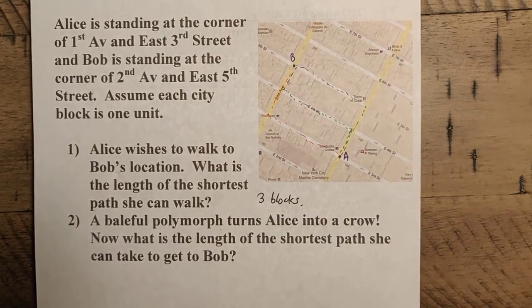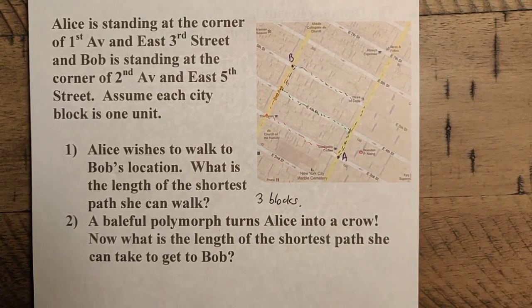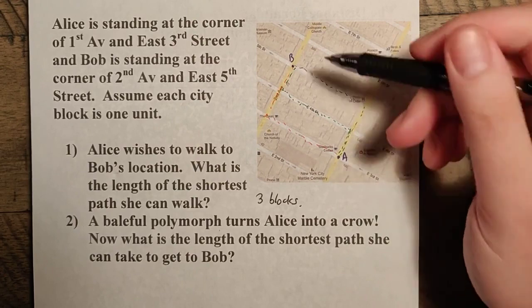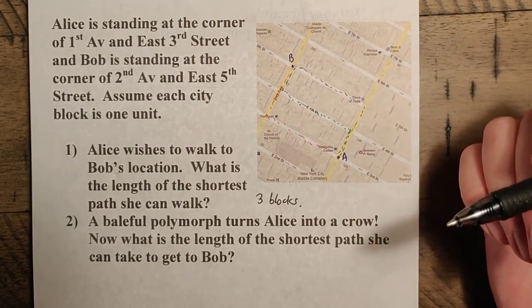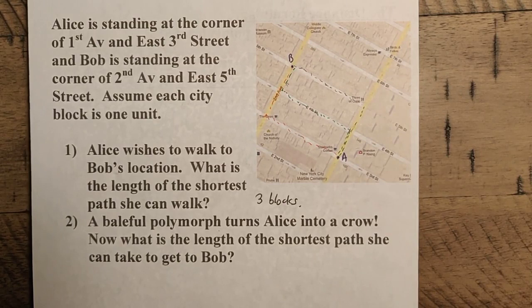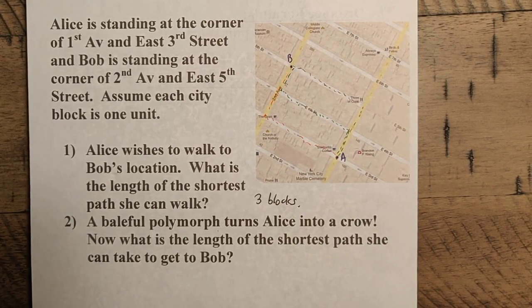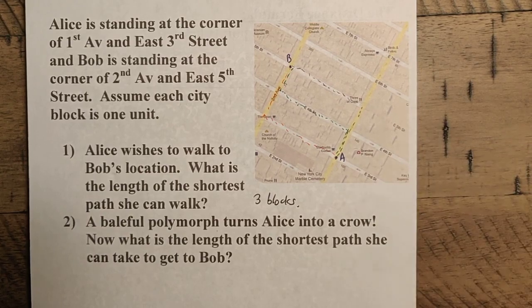Now, the nice part about this 3 blocks thing, ladies and gentlemen, is that if you look in the mathematical literature, this is known as the taxicab distance, because if you were to take a cab in the city or an Uber to get from A to B, you would have to travel 3 blocks, because you can't travel through the blocks. This taxicab distance is often used in a lot of tactical role-playing games, whether over the table or in video games like Advance Wars or Fire Emblem, things like that. You use this sort of thing here.